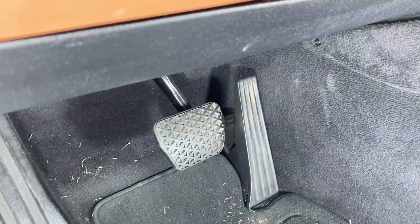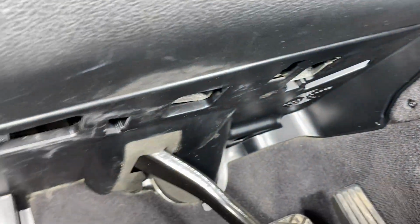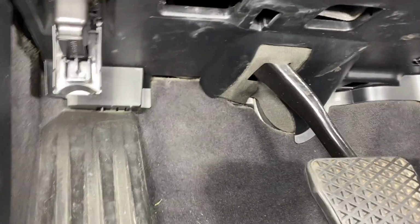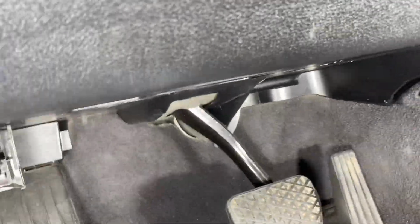Okay, and I do apologize for it being so dirty in here, but we're going to have to start removing some of these bolts. There's a little bolt here that needs to be removed, as well as these connections underneath here. And I can't see them from this angle. It looks like there's 2 bolts or so, 2 there, and then another couple ones. So I'll get you some numbers on those in just a minute, but once those are removed, we should have access to that.